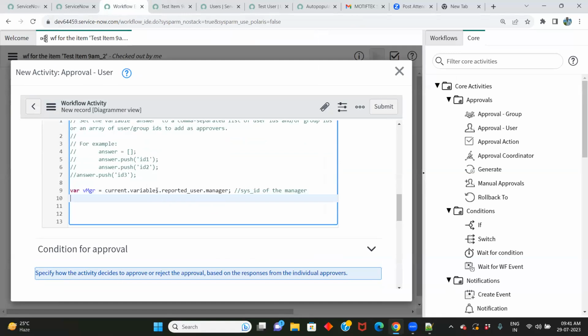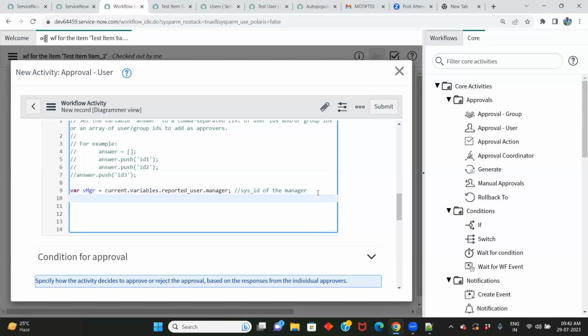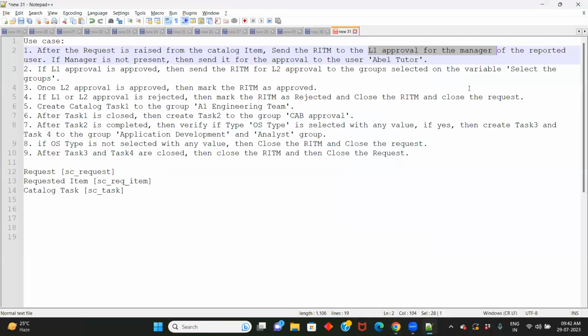Current dot variables is used to read the value present on the variable. So we are passing the variable name and then dot walking to read the manager field value for the selected record. Now check whether manager is empty or not.